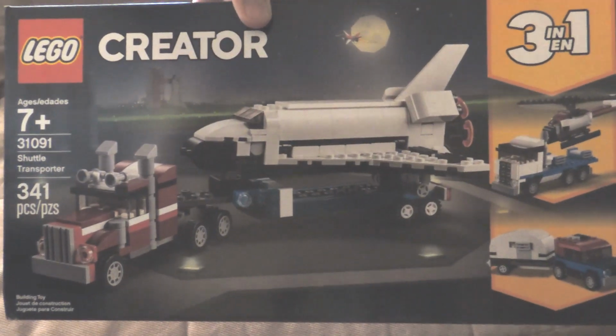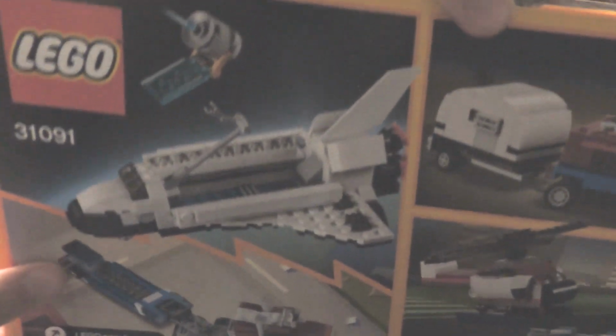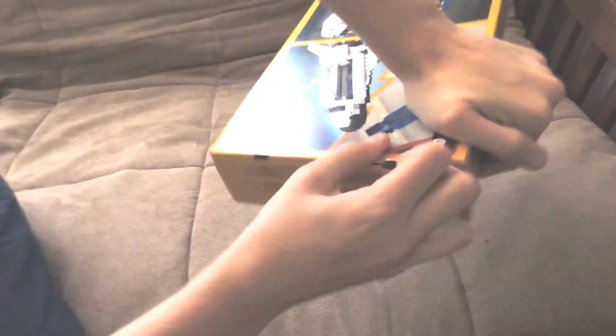So I like Lego, and I like space shuttles, and I like trucks. And even better are space shuttles that open up to have satellites inside them. So obviously I had to buy this Lego set. And yeah, that's about all I have to say besides opening it up and building it.